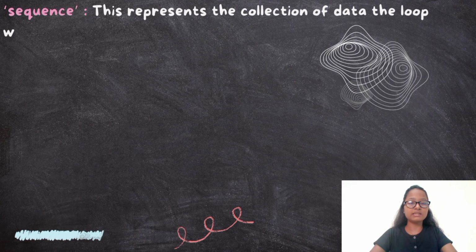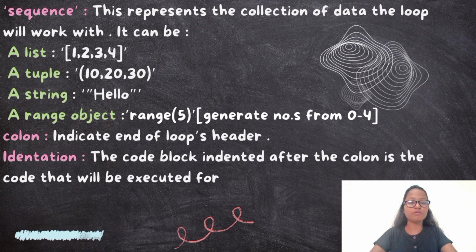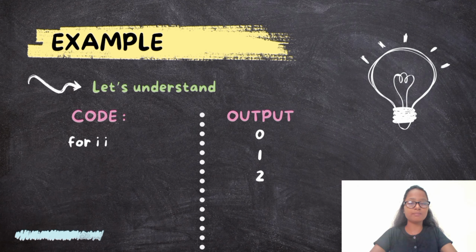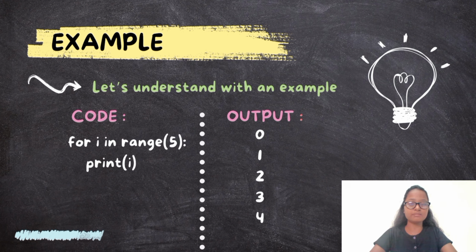By combining these three components, we can create a powerful for loop that automates repetitive tasks and streamlines our code. Let's take a look at a practical example to see a for loop in action. Here we have a simple for loop that prints hello world 5 times. The loop starts at 0, runs as long as the counter is less than 5, and increments the counter by 1 after each iteration. As you can see, for loops are a versatile tool in programming that can help us iterate over collections, perform calculations, and execute tasks efficiently.